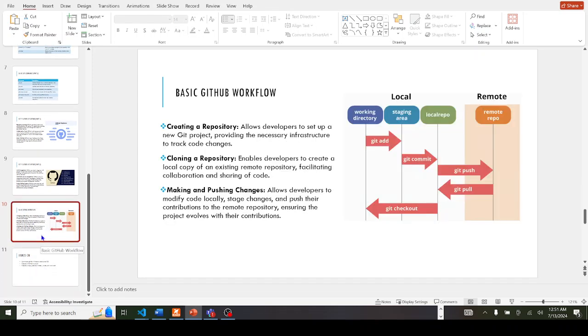Finally, we look at the basic GitHub workflow. The workflow starts right from your local repo or in your local environment, say on your PC. So you start by working on the files and the folders that you'd like to send to your remote repository. Once you have worked on them and you feel that the changes you've made are sufficient and you're ready to send them to GitHub, you will start by using the git add command, which will take the files and place them on a staging area.